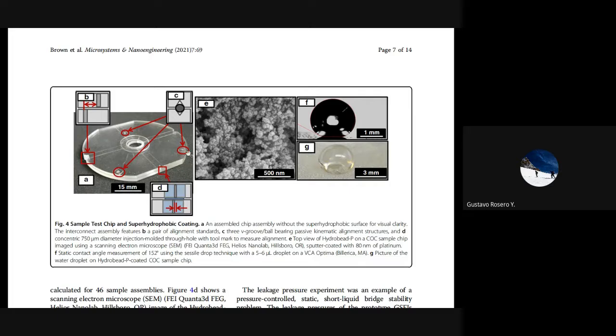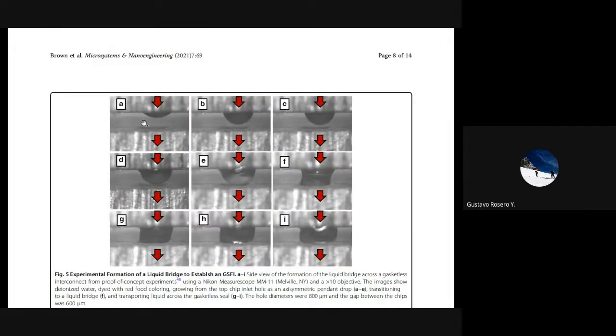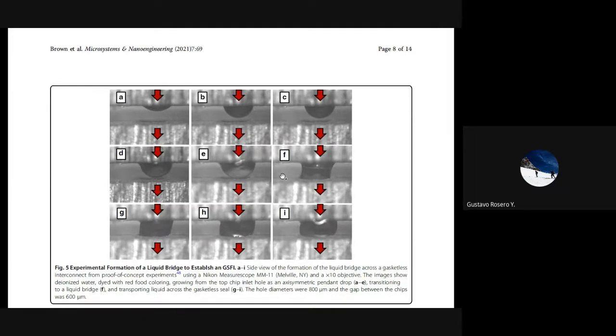They use these points in order to align or misalign the microfluidic device that is in the center. As I told you, the drop will pass through this, and they put the camera also to see. This is the super hydrophobic image solution of this SEM, and this is the angle that they measure with the camera, and we will see how they measure this. This is an example of one drop, how they transport the liquid inside of these gaskets, and they use a dye with red food coloring in order to see. They use a fluorescent camera, and they measure this.